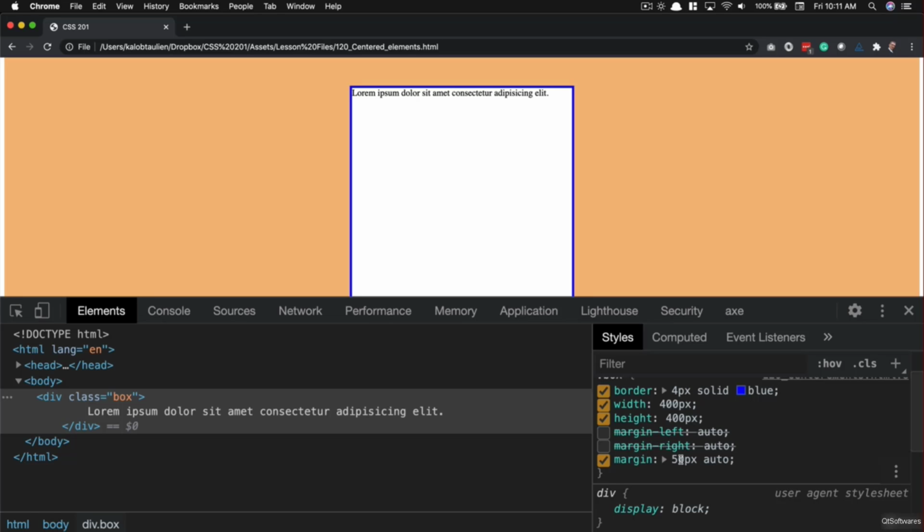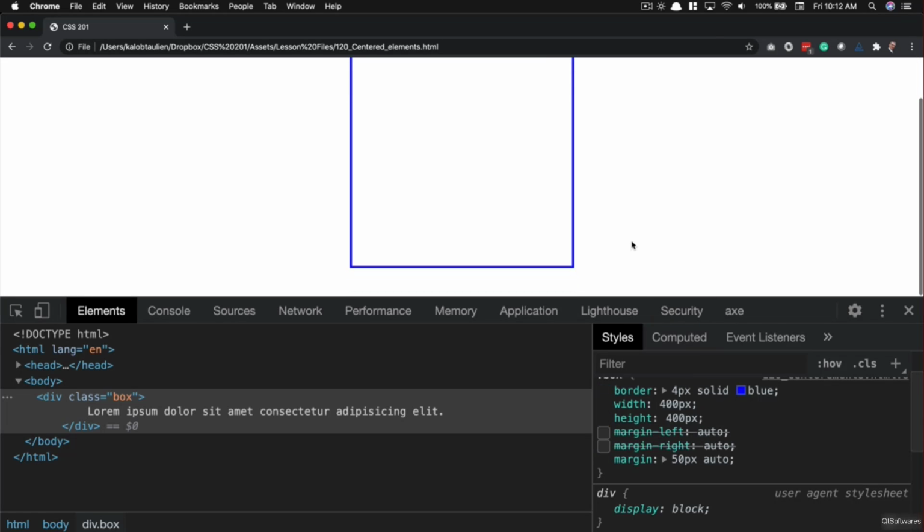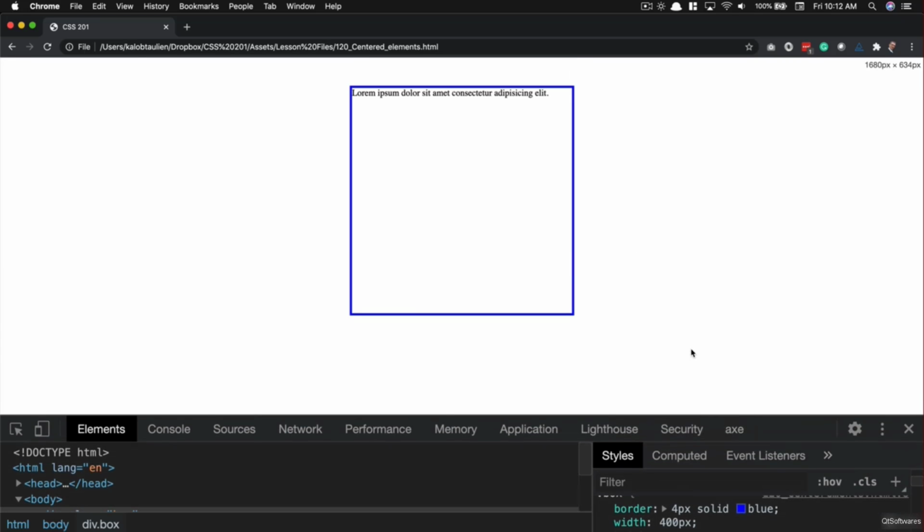The problem with learning CSS is you need to learn these smaller components, these little tips and tricks, before we can actually start making something really beautiful. We need to know how all these small components work together. And so this is how we center something in the center of our page. There we go. It's in the center of our page using margins.